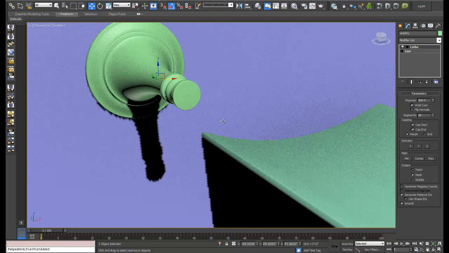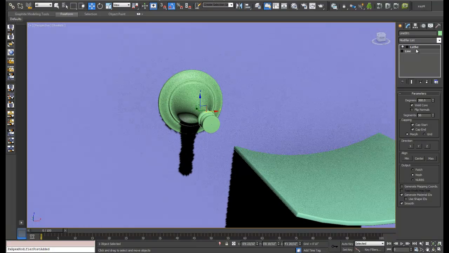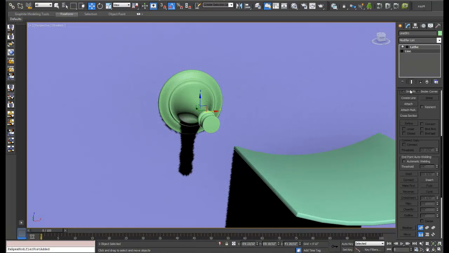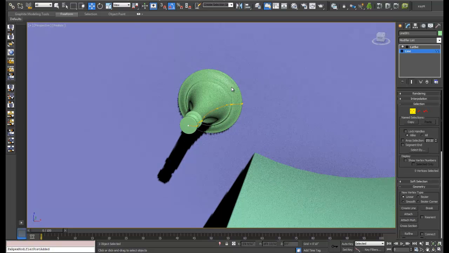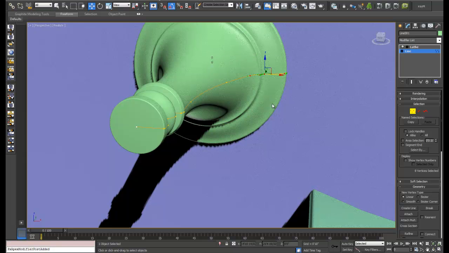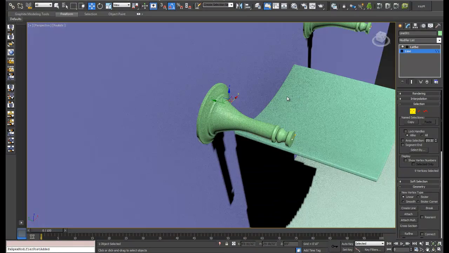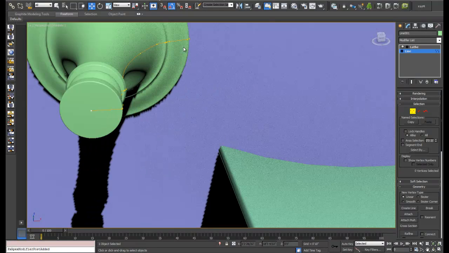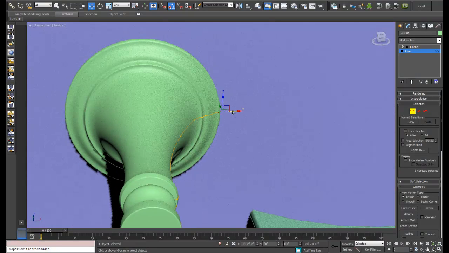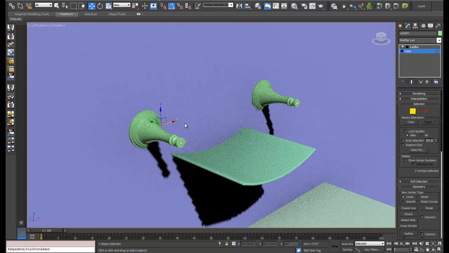And now, let's see, we need to adjust a bit. As I'm looking at the reference image on my right side monitor here, I can see that the base is a little too big. So we're just going to shorten that up a bit. So I'm just going to grab it, let's try that. There we go. Just squish it in a bit, and let's make it a little bit smaller so you can see the difference here. So you might just need to do this part instead. There we go, that's exactly what I want to see.